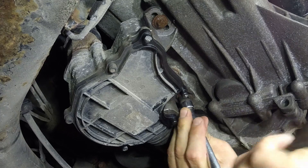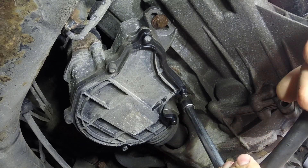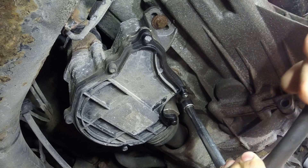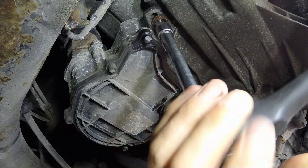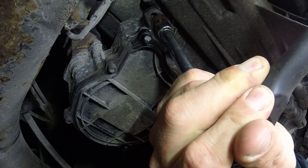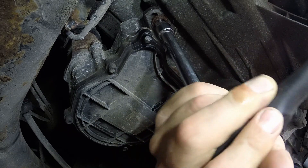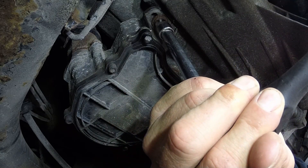We're under the car here — you can see there's two bolts coming up from the bottom. Now before you remove these bolts, which by the way are E-torque, so hopefully you have a set of E-torque sockets to be able to work on this. You can see that the bolts are sitting in slots on the clutch actuator, so before you remove it, it's a good idea to mark very closely where those bolts are sitting in the slots.